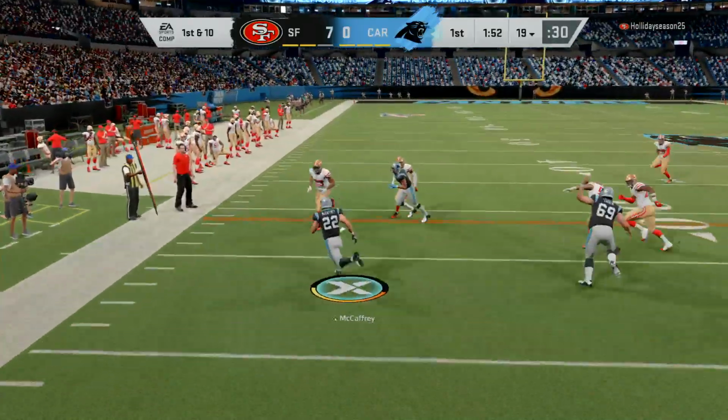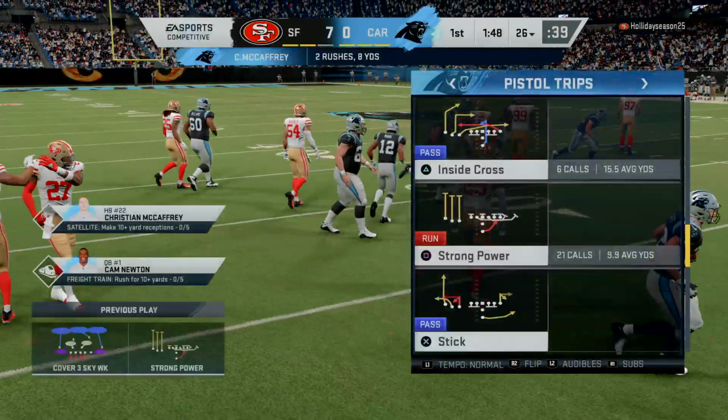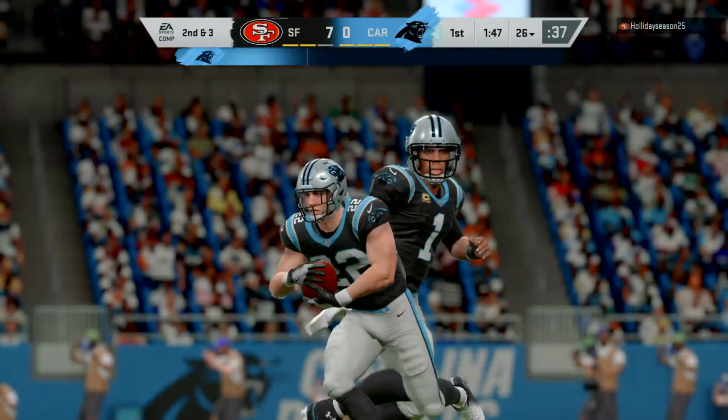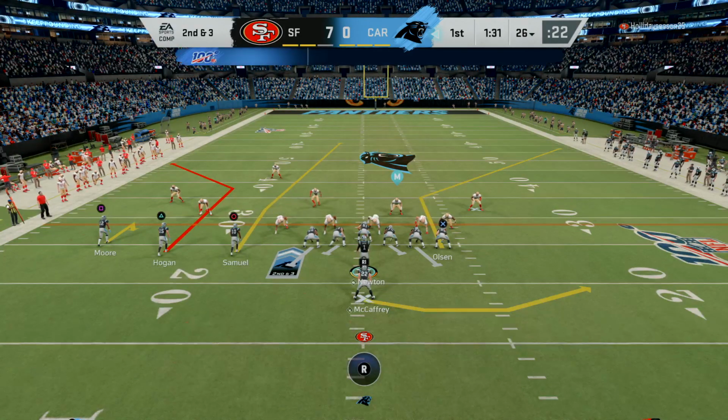This is McCaffrey. Oh, leaves him behind on the spin. And he'll be marked down at the 26 with a gain of 7. A solid run on 1st down. Gain of 7 leaves him with a 2nd and 3.